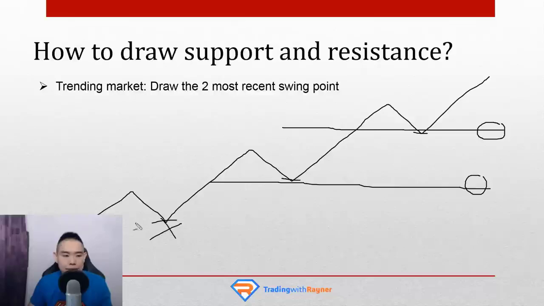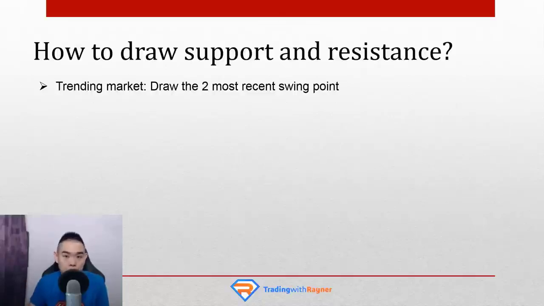The market can pull back into this swing low, this lower one, but if it does, then you would realize that this market is no longer in an uptrend, because if the price could come back all the way down into this level here, you can imagine that this uptrend is no longer intact. It's maybe even in a downtrend. If the market is in a downtrend, then what the heck am I doing trying to buy at this level? So this is why I only pay attention to the two most recent swing lows. And don't worry, I'll share a few chart examples later on, but that is how I would draw my support and resistance in a trending market.